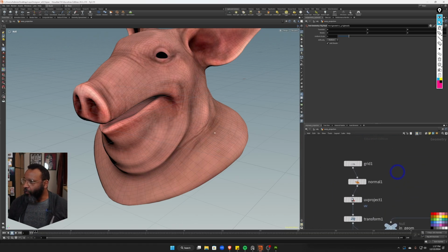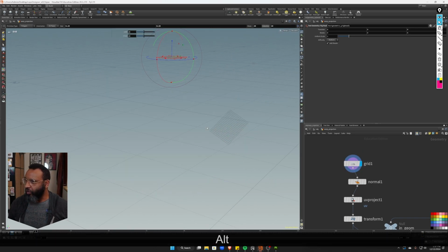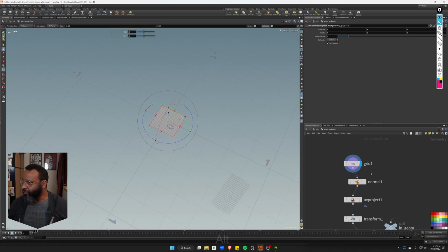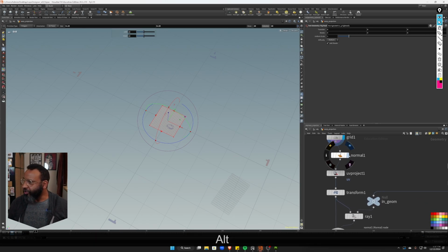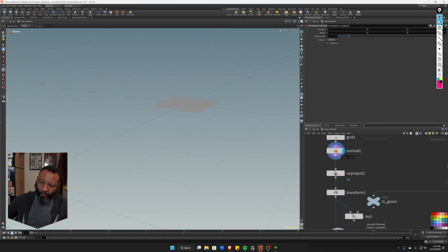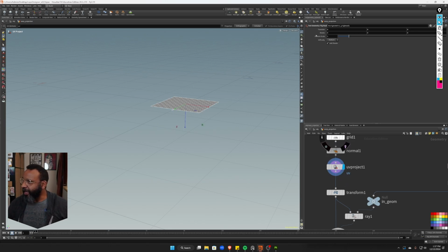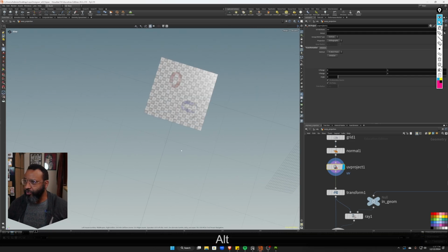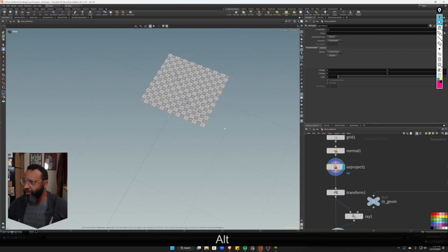Now, for my projection, I'm just using a regular square plane, because UVs are generally always square. I'm doing a normal. I didn't know if I needed those or not. I don't think I do. I might. But generally, it's good to have normals coming into your geometry. You can use normals for all sorts of fun things. And then I do a UV project, and I just went to my UV project and pressed initialize to get nice square UVs in here.